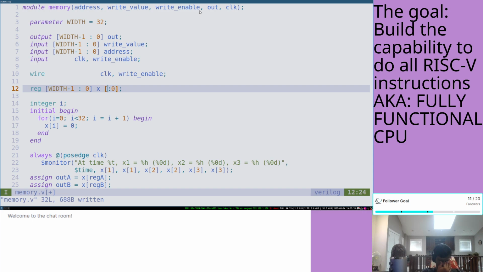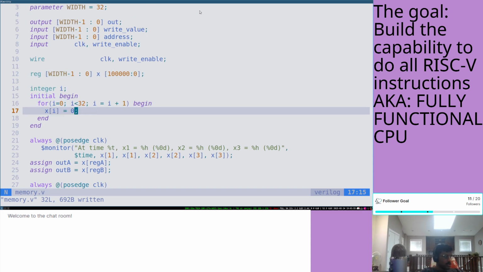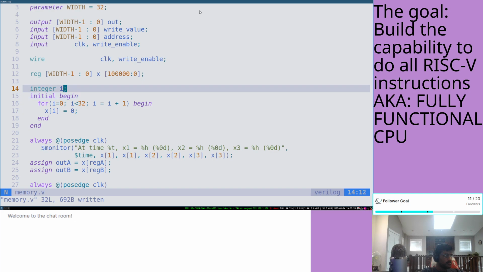How many memory blocks do we want? Let's just go 10,000. That's probably good. Yeah, I don't know. We need some big number. 100,000. 100,000 blocks of memory. Let's go. I'll just set up a parameter.